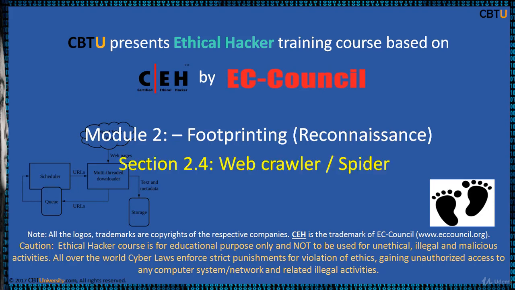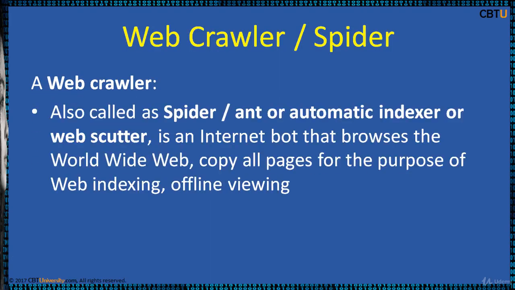Module 2 Footprinting, Section Web Crawler Spider. A web crawler is also called a spider, ant, automatic indexer, or web scutter. This is an internet bot that browses the World Wide Web for the purpose of web indexing. Web crawlers copy all the pages they visit for later processing by a search engine, which indexes the downloaded pages so that the user can search more efficiently.